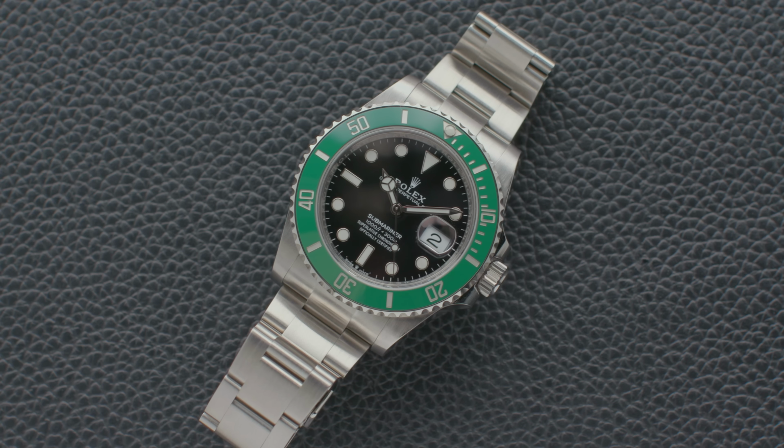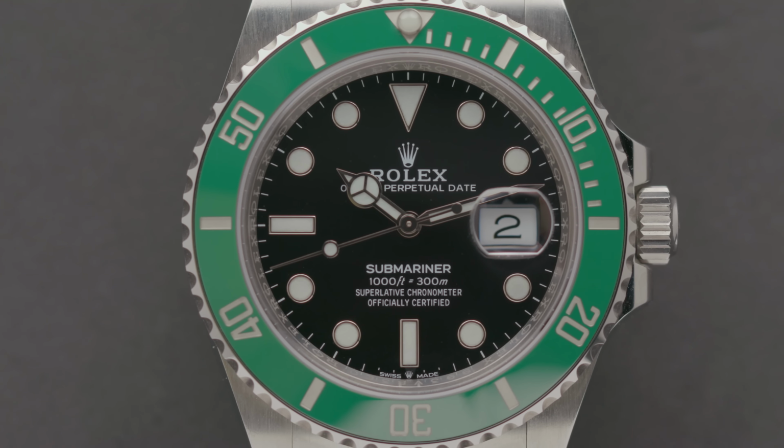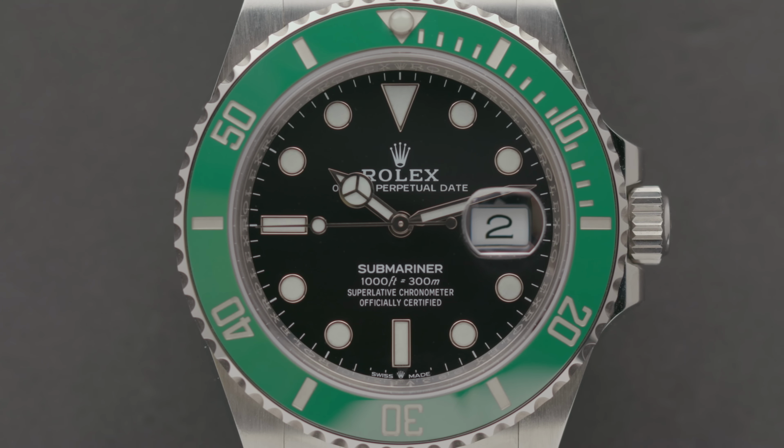In 2008, the modern supercase, squared off and sheer, debuts as the Smurf, but in 2010, it gains a green counterpart. The second green Sub, green of bezel and of dial, this one is nicknamed the Hulk. This watch looks like a fusion of 1953, 2003, and 2010. There is no such thing as planned obsolescence at Rolex. The buyer of the original 1953 Submariner would recognize this watch as the descendant of his, and I have no doubt that in the year 2053, the buyer of that Submariner will recognize today's Submariner as the ancestor of his machine.